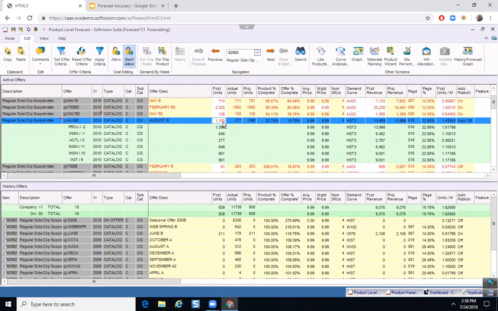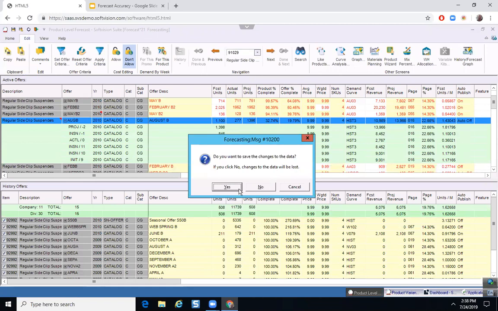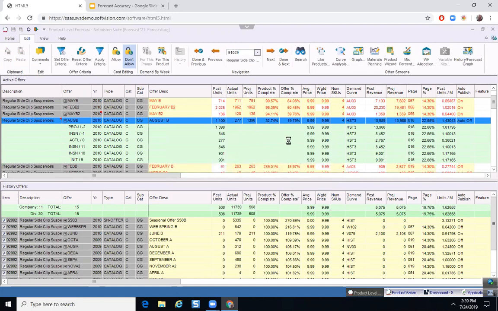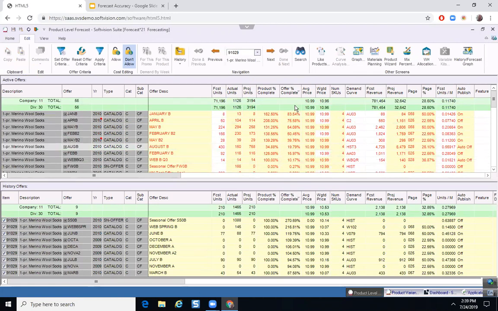Okay, so after you make that change, you could do a save, or you could do a save and publish. But you really want to make sure to update this because you see here, auto publish is off. So until we reach 30%, this forecast is what's going to master scheduling to determine your buys. So you really want that to be accurate. You could go to the next, and it asks you, do you want to set the status to done? So it'll then check done on the variance report as you go through. And this way, it's going to work down the list of product variants.